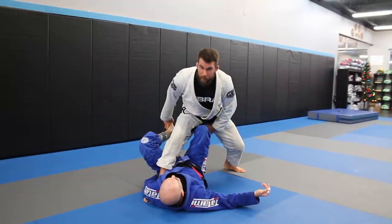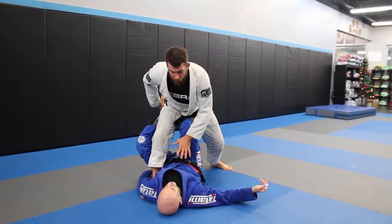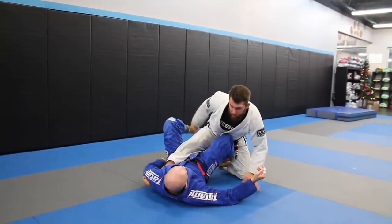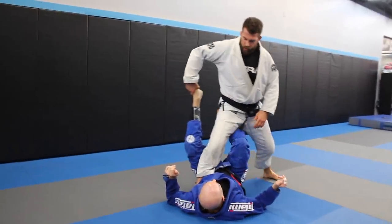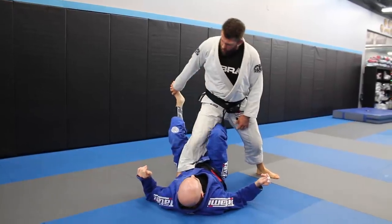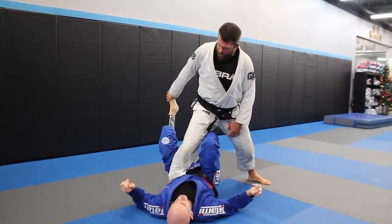A lot of times I'll kind of play this position. From here there's a lot of different stuff you can do - you can step over and try to get down on top, just like you're defending. Sometimes if you get off balance and he starts to kick me up, I can drop here for a second, still holding this foot, and begin to work over top of that knee. But no matter what, just peel the damn foot off. I don't know why we as jiu-jitsu practitioners are crying about a reap and we just can't do that.